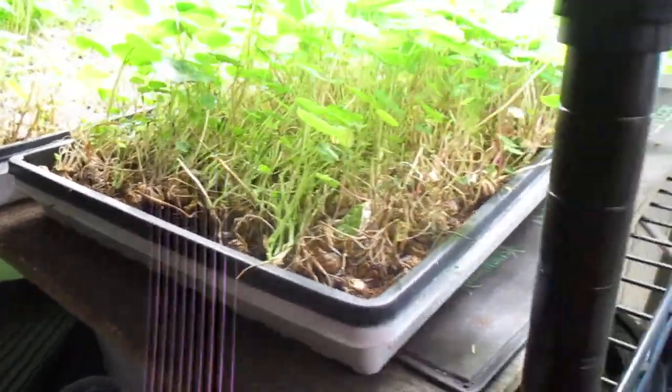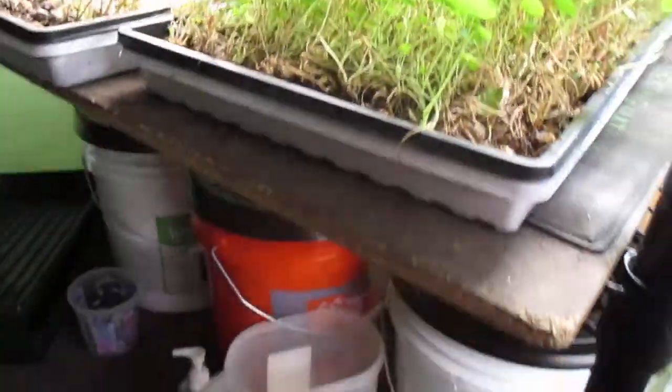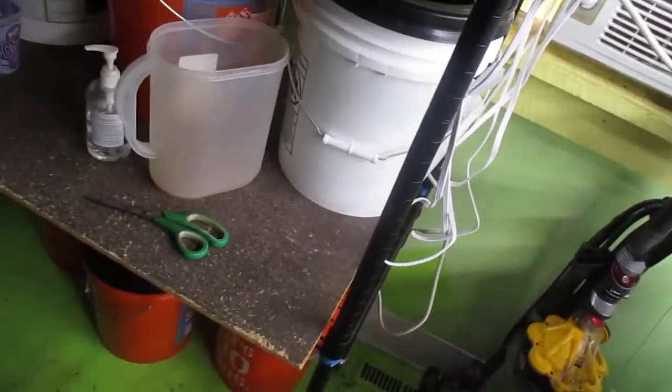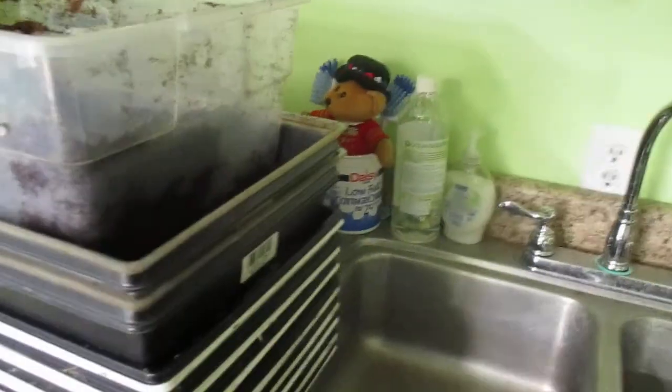The other option would be to move them outside. So what I'm doing right now, and I also got myself a large bin. I do my harvesting in these tubs, not this one in particular, but these tubs, and then I wash and dry my vegetables.